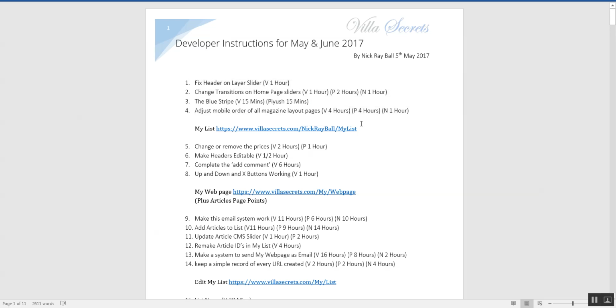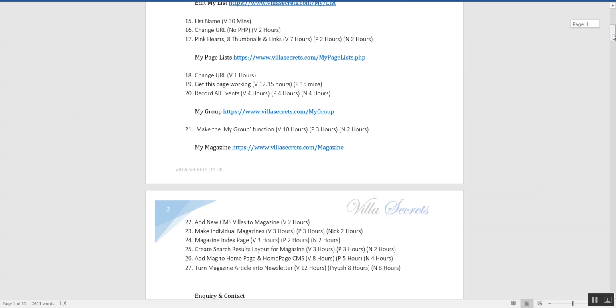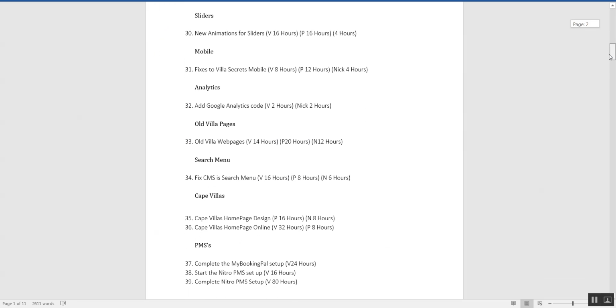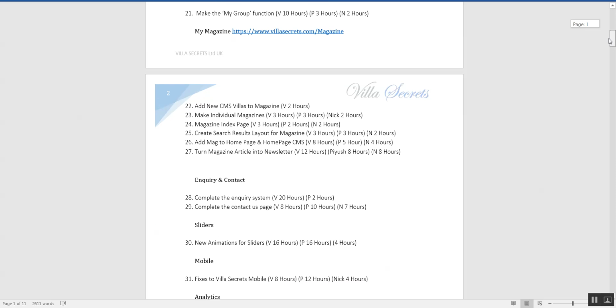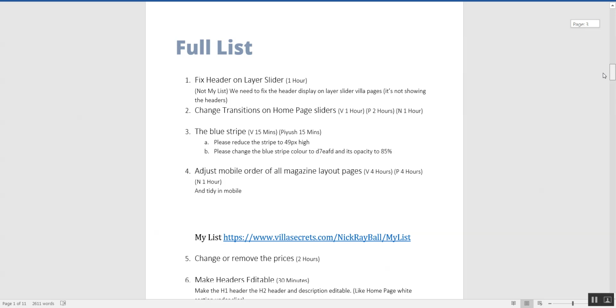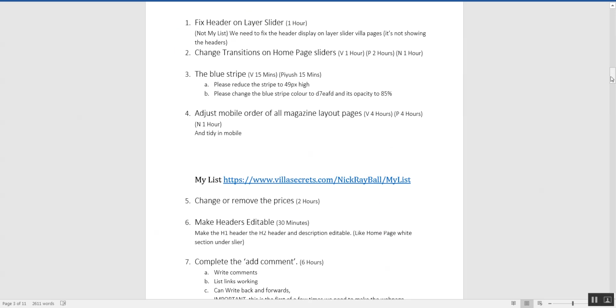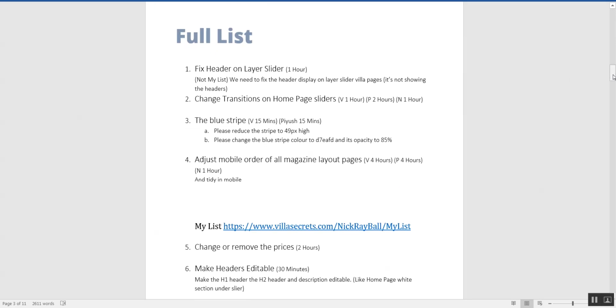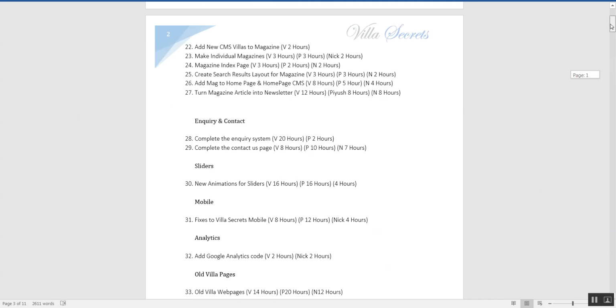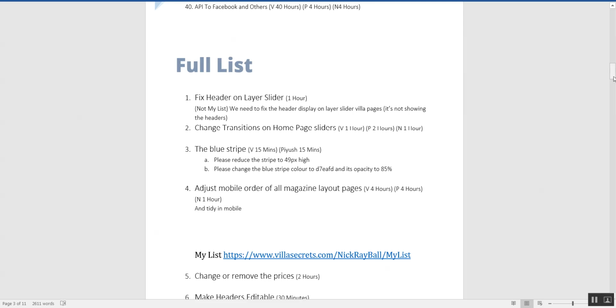Then we've got the my list. We've got four items there. Then we've got my web page, my list, etc., etc. So each has its own category. And we have this short list here. And then after the short list is the full list, and the full list contains various instructions. Of course, I'll be giving videos on a daily basis explaining the exact task for tomorrow. This list is just to give a rough idea of what each task is. So I'm going to start from the full list, not the highlights list.